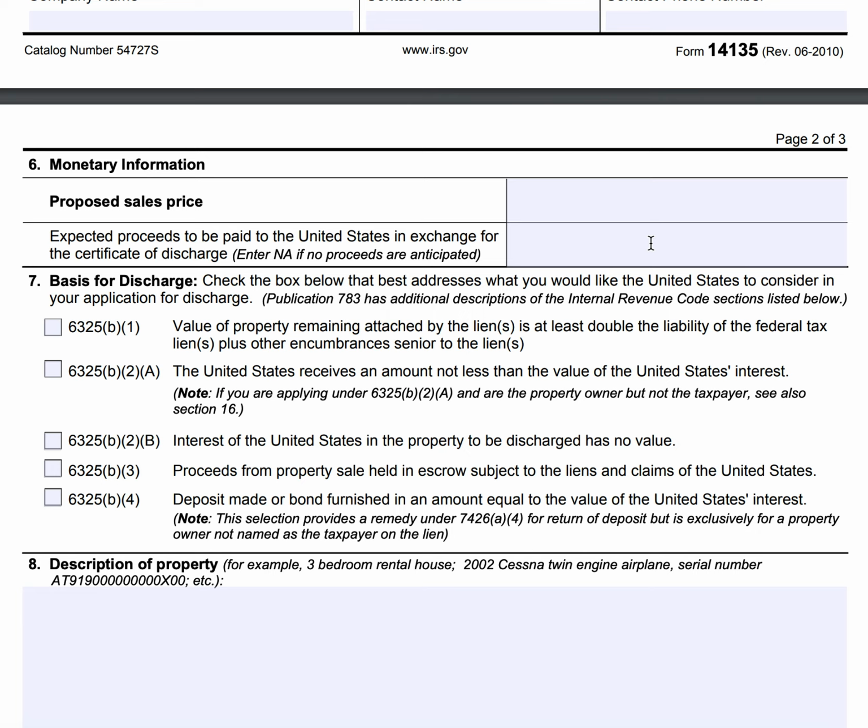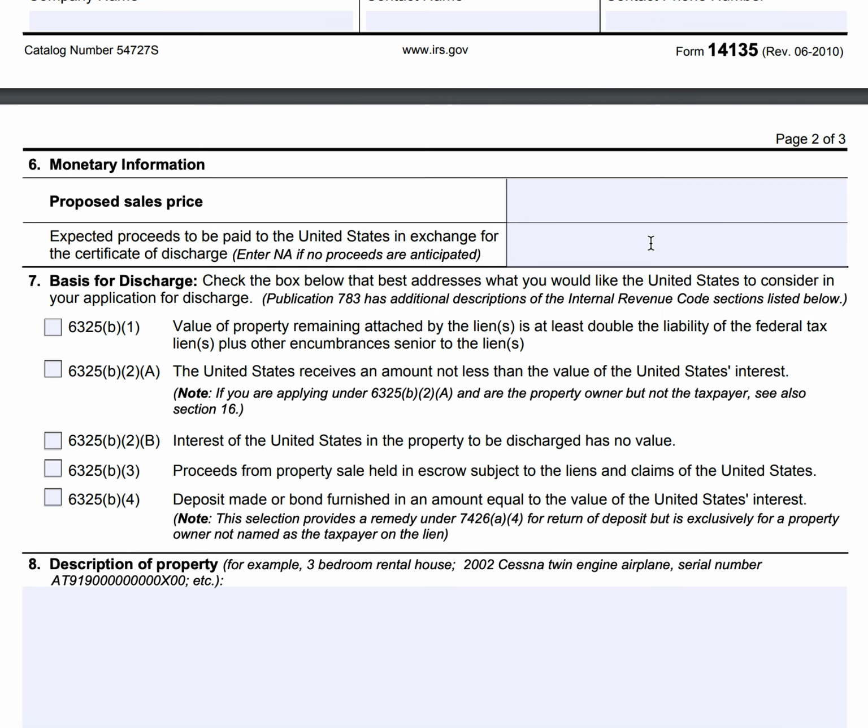The total of that is $38,834. In order for the government to remove the tax lien on this piece of property, the value of the property would need to come in at least twice that amount.